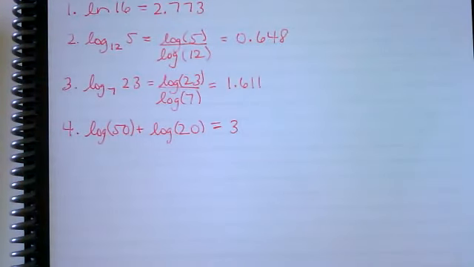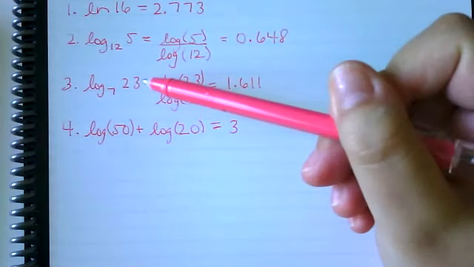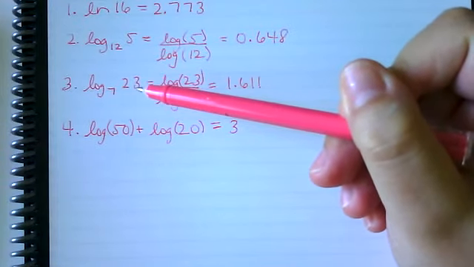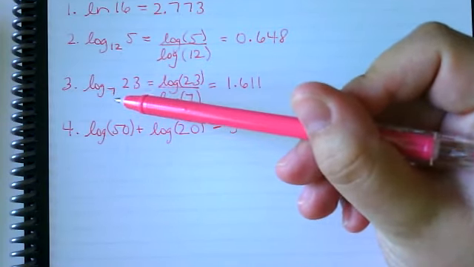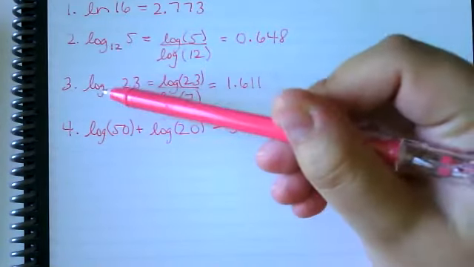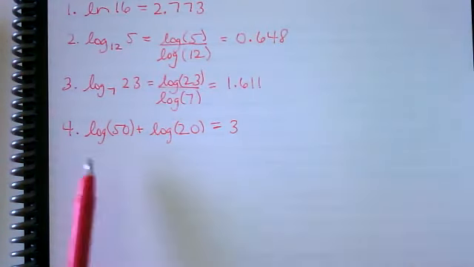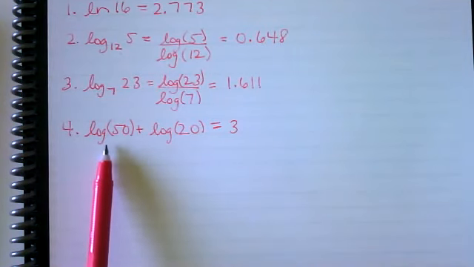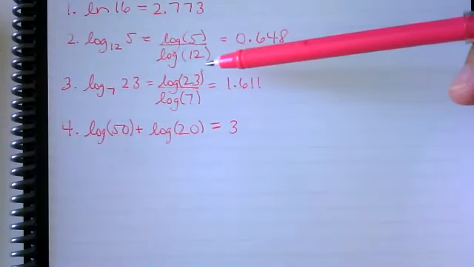Make sure that you are using the change of base formula when you have to change the base, and that is only when there is a base here. If I gave you log base 10 of 23, you could rewrite that as a change of base, but because the base is supposed to be 10, you wouldn't have to do anything there. But anytime you have a base here, you can do change of base to get your answer. Down here, there is no base. There's no change of base, so you don't have to use that formula. When we do use the change of base formula, remember the base goes in the basement, and then the other number is on top.